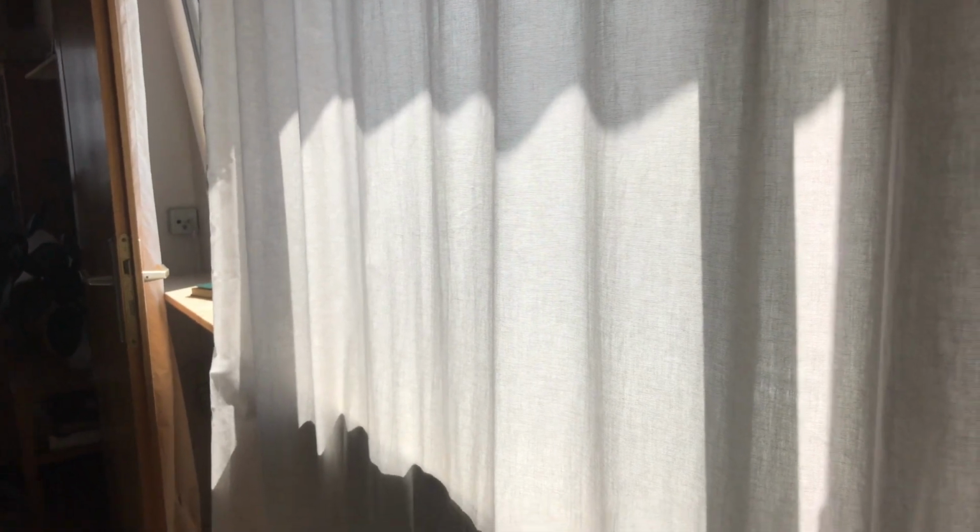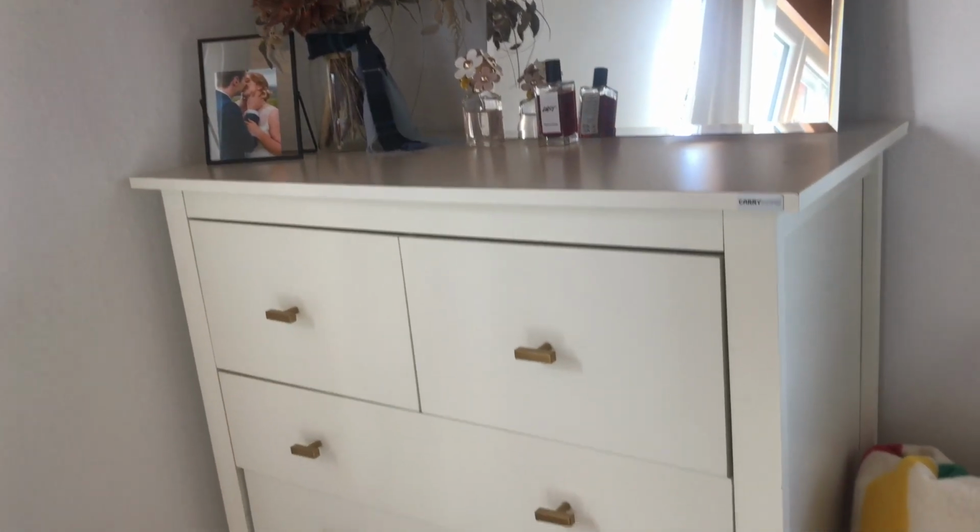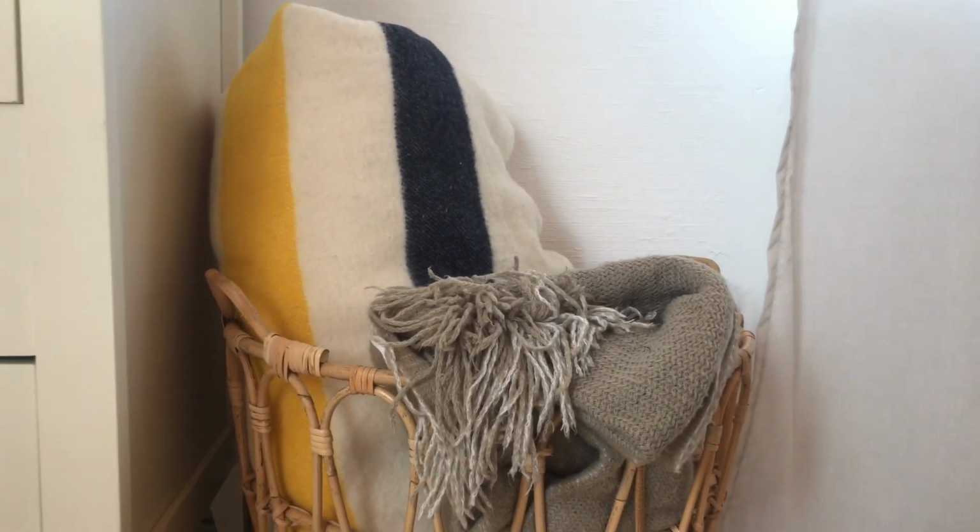The next room, and definitely my favorite room, is this room. It is the bedroom. This room probably needed the least amount of work, but it had the biggest transformation. First off, we added curtains. We kept it very clean and very simple, and it's really nice and relaxing in this room. It's not stuffy. I didn't want it to be crowded, so I am very, very pleased with how this turned out. The dresser is actually a secondhand IKEA dresser, but I just changed the drawer pulls to these nice brassy gold tones. The mirror, I remember we got that at a flea market for €1. That was such a good score.